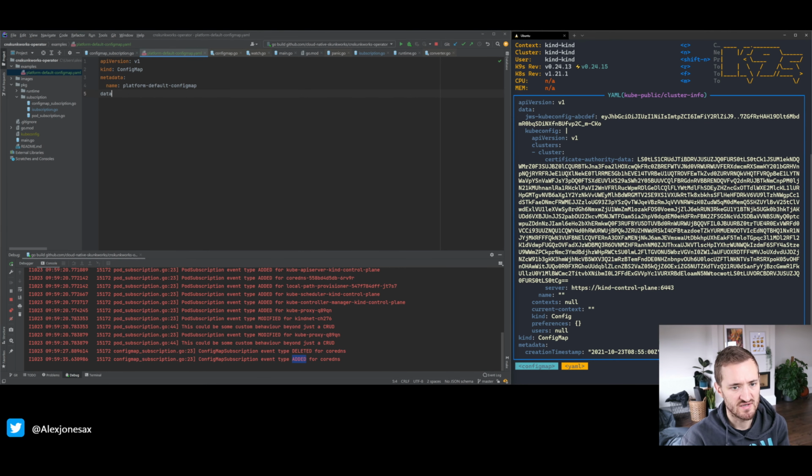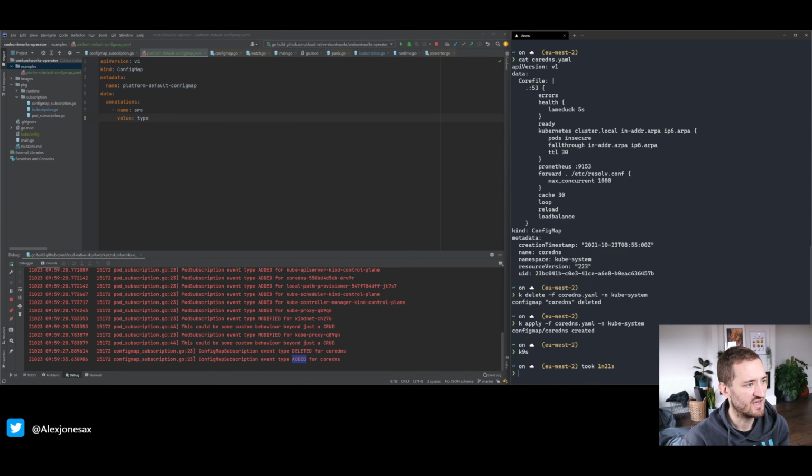Then in the data, we could put something along the lines of annotations. And then under our annotations, we could have an array name for annotation. In fact, rather than that, we could put name. We'll call this one SRE value type. Just as a high-level example. I'm sure there'll be other ways to do this that might be more succinct, but that should do for now. And this would probably want to live in our kube-system namespace. So let's put that in kube-system.